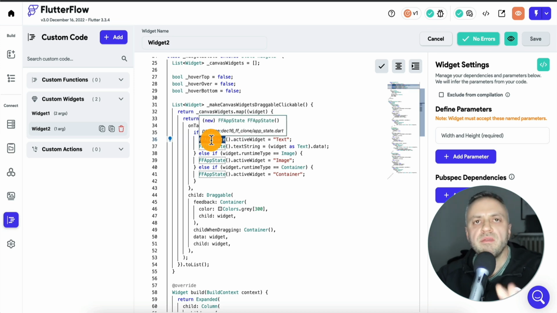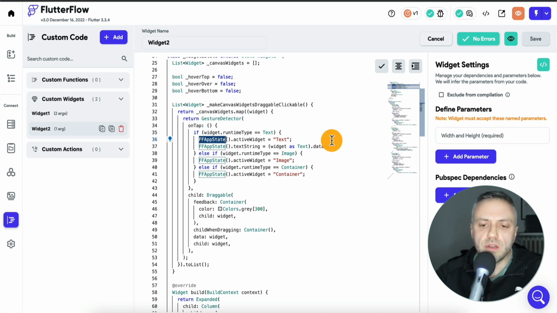Remember, I had a video sometime back where I talked about how you can access the app-wide local state inside a custom widget. This is very, very important. Otherwise, it would be very difficult, if not impossible, for your custom widget to communicate back with your app. The way it communicates is through this FF app state, this FlutterFlow app state variable.